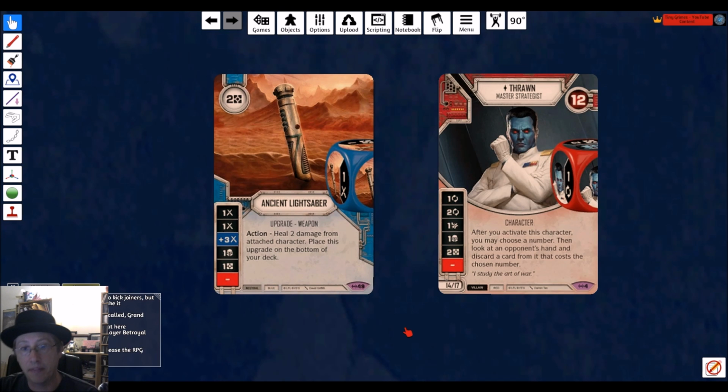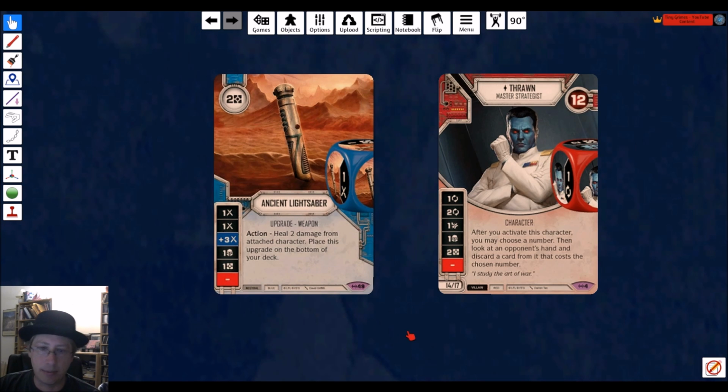And then, of course, it's also good against mill. Unless they're playing cards that hit your deck, being able to consistently loop this is going to be really strong against mill. Ancient Lightsaber is just a great card. It's going to be an expensive, good legendary for a long time.